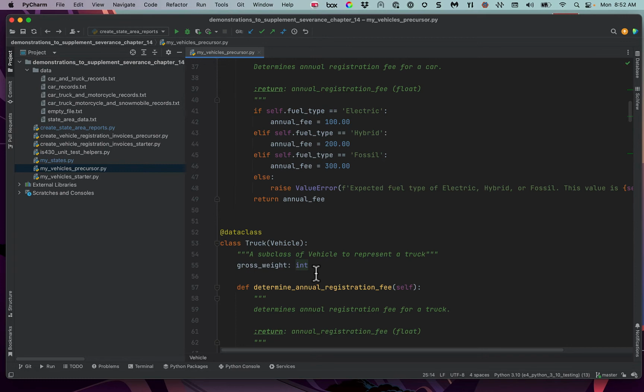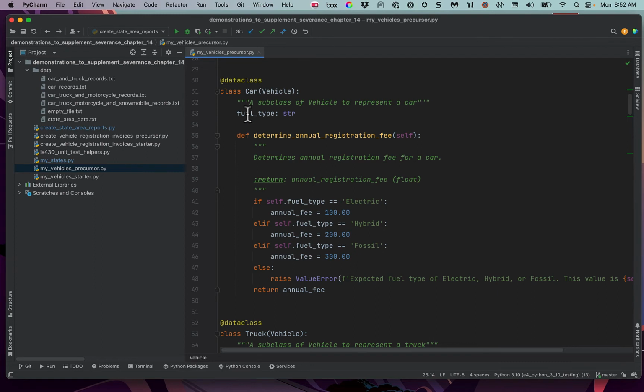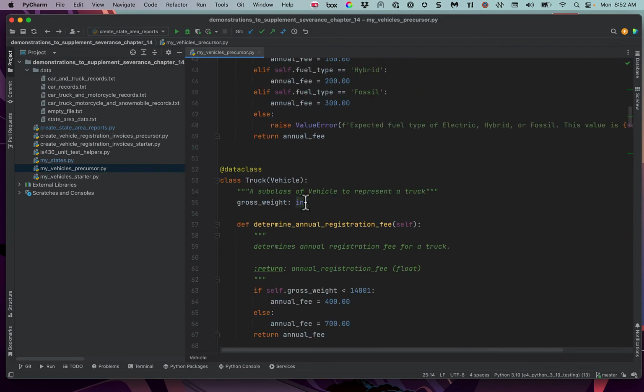In this case, the car needed to keep track of fuel type because that's how it calculates its annual fee, and the truck has to keep track of its gross weight because that's how it calculates its annual fee. But for instance, if we had a flat annual fee for a particular vehicle type, we might not have to keep additional instance variables.